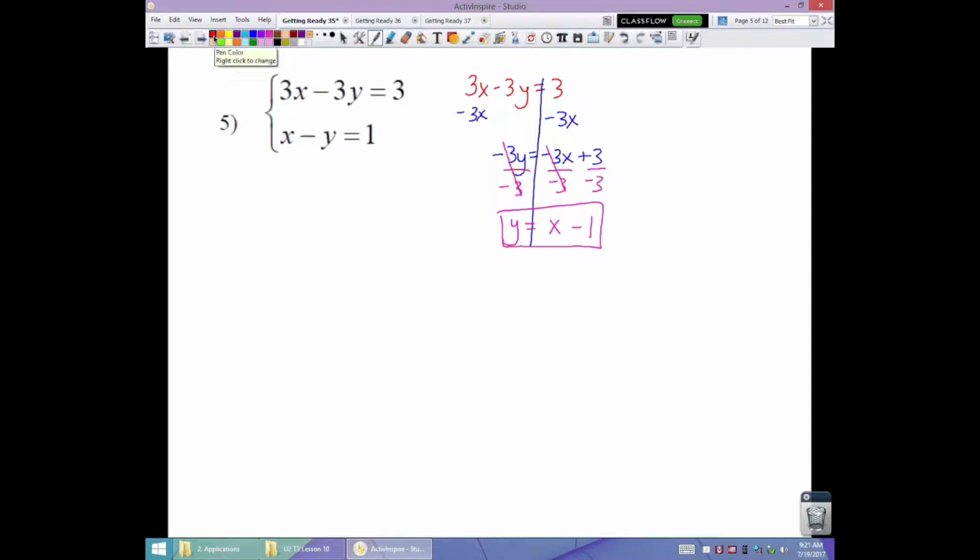If we do the same thing with the second equation, isolate the y variable, we will subtract x on both sides, leaving us negative y equal to negative x plus 1. Now, we weren't solving for negative y, we're solving for y, so we have to eliminate this negative sign in front of there, which actually is representing negative 1. So divide everything you see by negative 1. We have y equals negative 1x divided by negative 1 leaves us positive x minus 1.